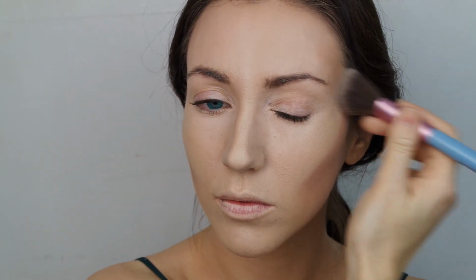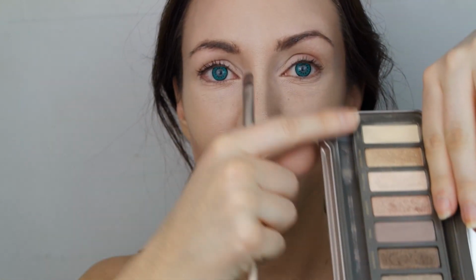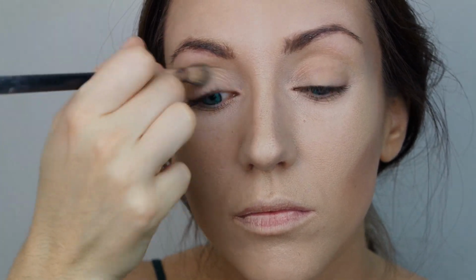Using the same grey powder on a larger brush, I'm then just going through the temples and the sides of the forehead with this, just to sculpt even more. And onto the eyes, I'm taking the Naked 2 palette and just taking that very pale shade there to go across the whole of the eye, before going back to that grey from the Sleek palette to cover the whole of the lid.